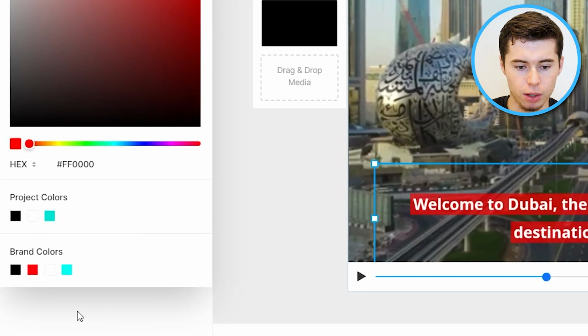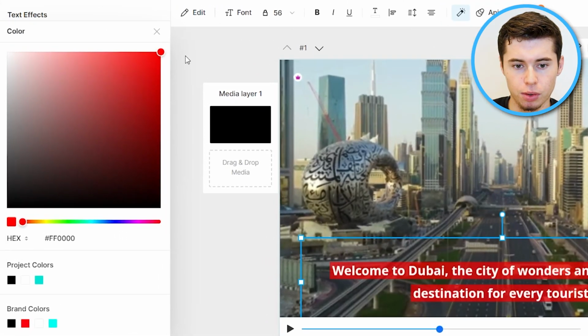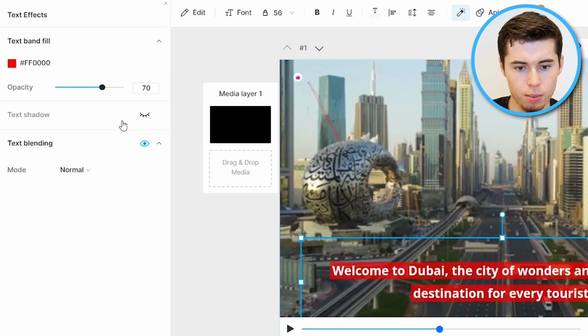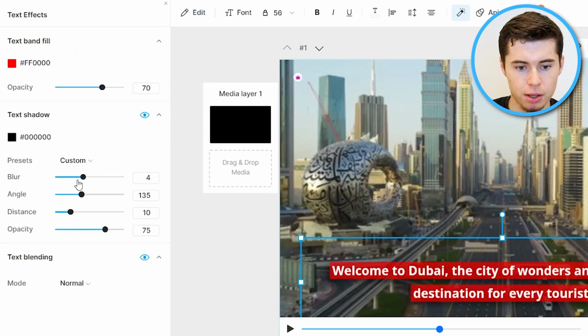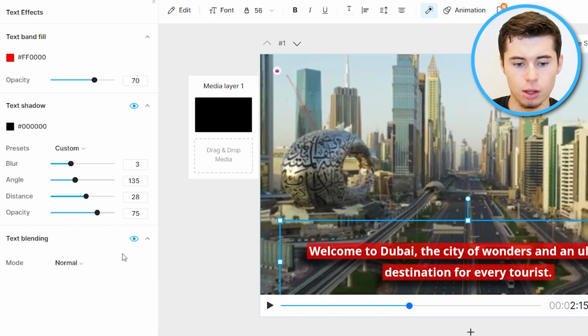What you can then do is click replace all, so that all the colors in the other scenes will also get adjusted. From there on, what you can do is play around with the shadow. So just right there, open that up, and then you can start customizing that in case you'd like to. So you can see how this shadow effect kind of appears on the entire text box. That's what you can do there, as well as text blending. Basically anything that you might want to do, it is possible and anyone can do it.